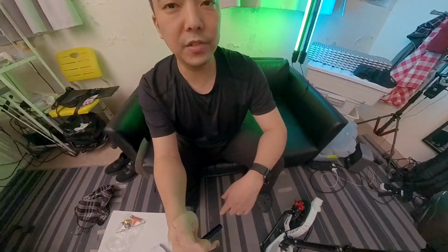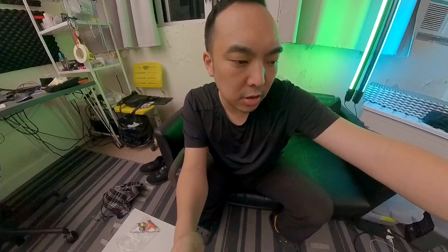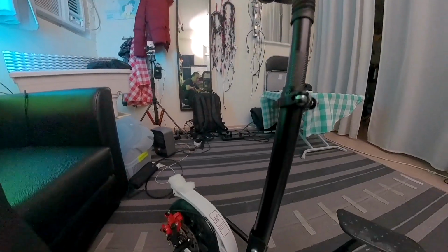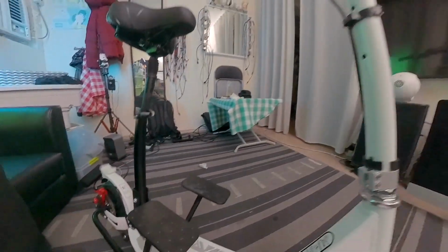So, I don't know if I can even take the seat off, which may not be such a bad thing, because I quite like the seat now. But maybe I do want to take it off, because it'd be lighter, for one. And it'd be a little bit more mobile around not having the seat in the way. So, yeah, I don't know. Maybe later I'll see if I can get the seat off and see if that actually works well. I'll take all those stickers off, and yeah, I think that's it.